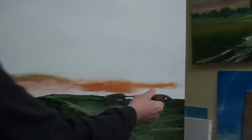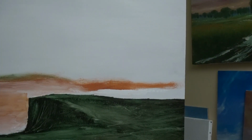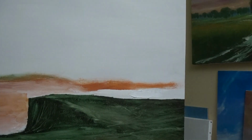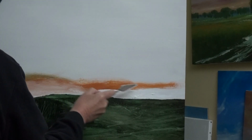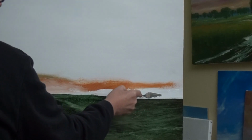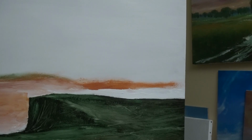Okay, so quick look behind me. Right. So just a load of white here. I could use a brush, but I'm sort of into palette knives at the moment. So this white paint is going to go right down to the green. Like so, you can't see much because it's white on white there. But you'll see what happens in a moment. Okay, I think that's looking pretty good. Okay, right. So there's the whitest white on white, which means you can't see it.